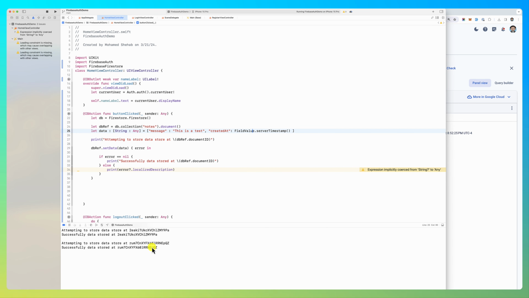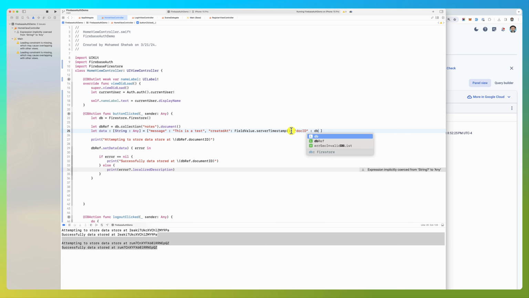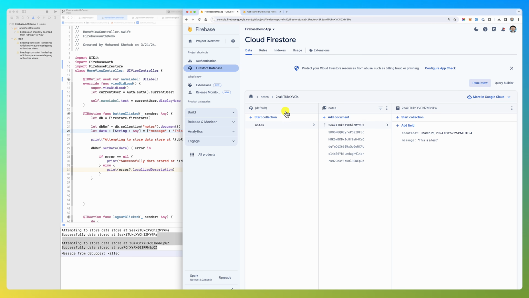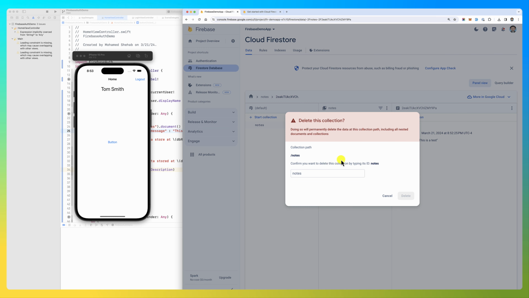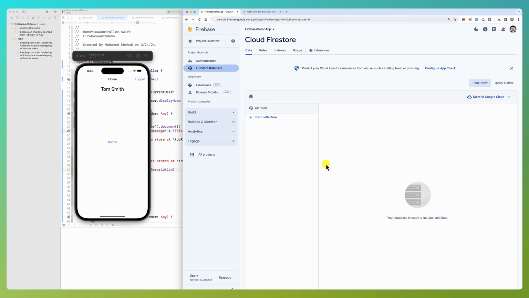And notice that the document ID is also part of it. I can also store the document ID as part of the document, because you see I have access to the document ID. So I can go here and say, for example, docID, and I can store it as dbReference.docID. Now when I store that, you will see that the document ID will be stored. So let me go in here and delete the whole notes collection, just so that you could see the data that we are writing.